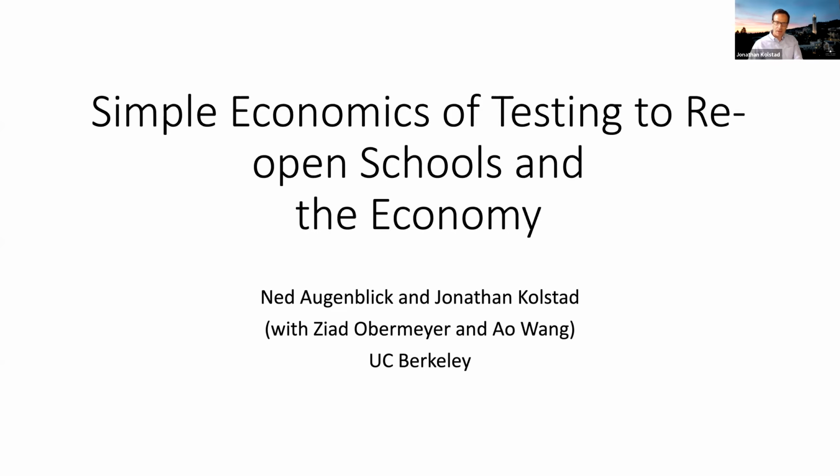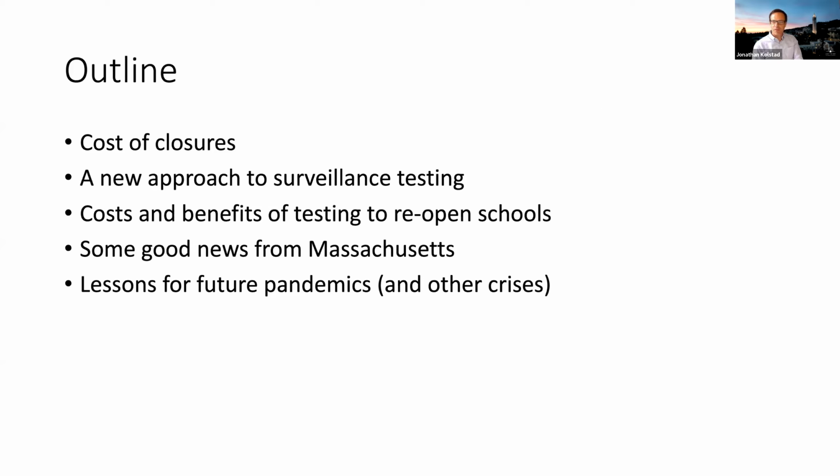But really, we're going to think about a couple of different features, right? And start by talking about the cost of closures and trying to think about actually quantifying this. Then the sort of meat of what we want to introduce is a new approach to surveillance testing that brings what ultimately we think is relatively simple and accessible, but fundamentally changes the cost and nature of testing, and could and has been very effective in safely reopening schools, but potentially other parts of the economy.